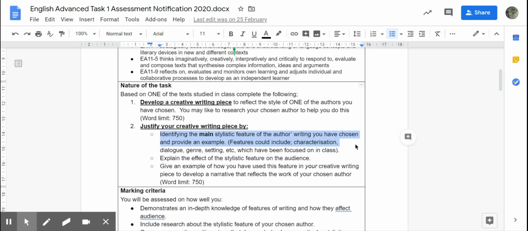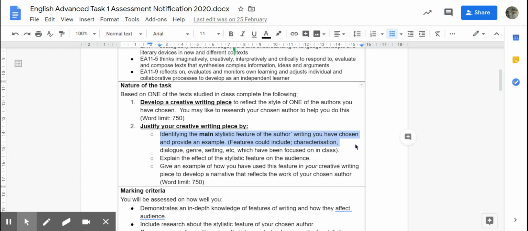The second point, explain the effect of the stylistic features on the audience. So this is that how and the why that we talk about in English that builds us into that sophisticated writing and analysis. So we're looking here to see that you understand how you've created characterization or how you've created dialogue. Have you used similes and metaphors? Have you used personification? Have you used truncated sentences? What is it that you've done in order to create and build that particular part or feature? How have you done it? But what is the effect of that? What is the purpose behind that? And what does it do for your writing?